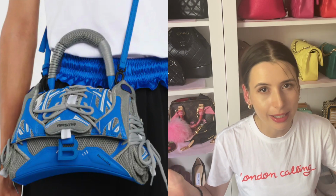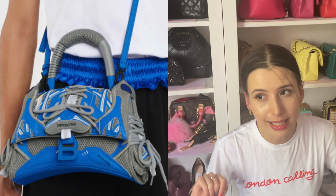There are so many more Balenciaga bags that are funny, but finally, one of the funniest, maybe I'll end it with two, is the sneakerhead bag. I mean, hilarious. Any sneakerhead should probably get this and match it to their sneaker shoes. And it's not only handbags that Balenciaga makes fun of, it's definitely their footwear as well. I mean, the Crocs, the Asics, you guys know. It's all a joke.